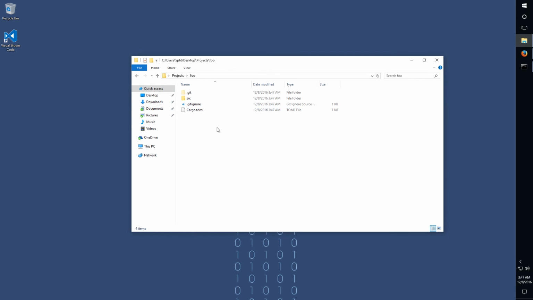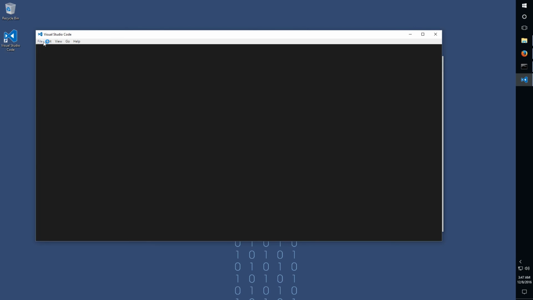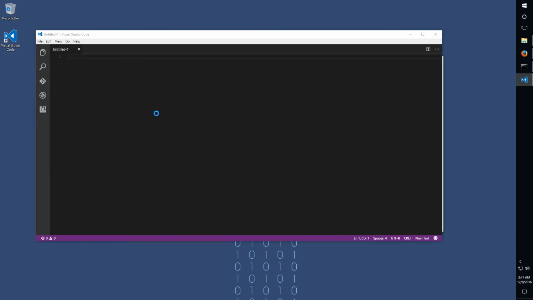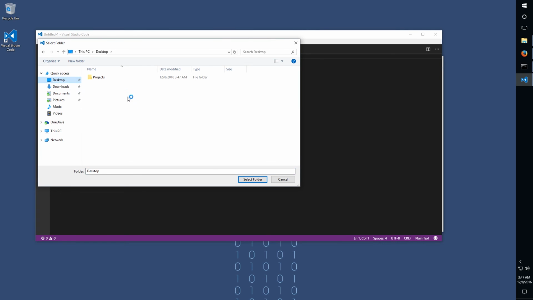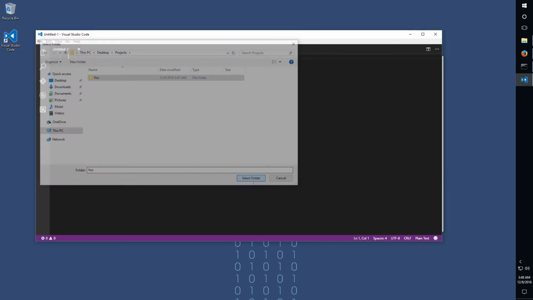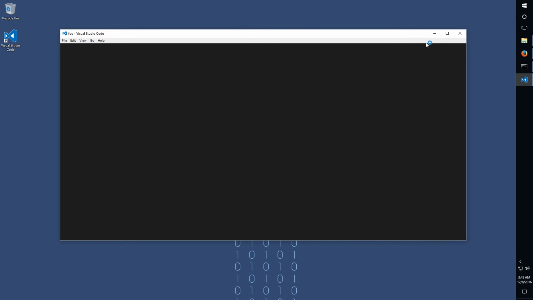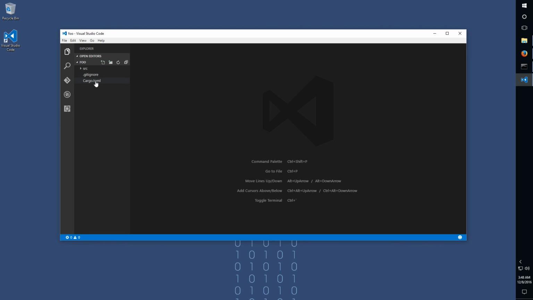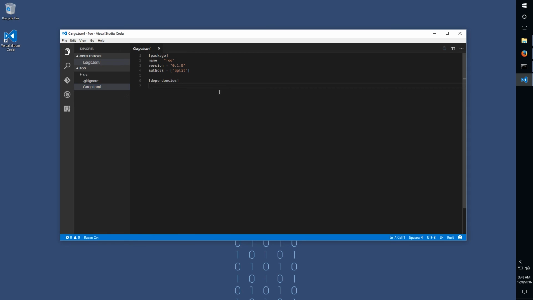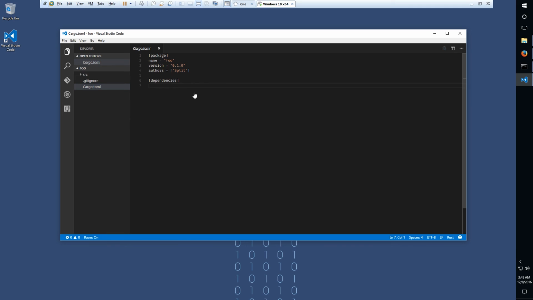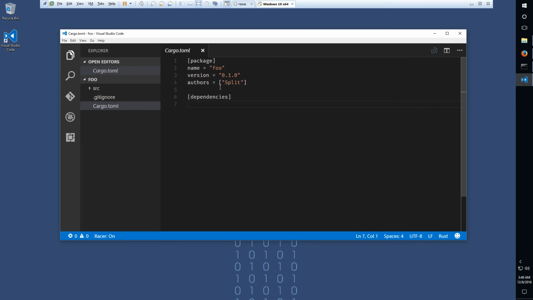And now we should be able to open this in Visual Studio Code. So open folder. Go to the desktop, go to the projects folder, select the foo folder. Okay, I'm gonna make the font a little bigger so it's easier to read on YouTube.